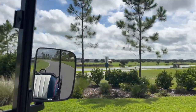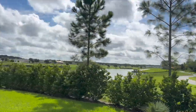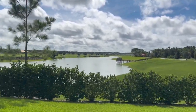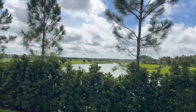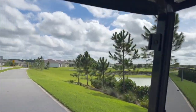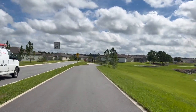A lot of folks like to come out here and just bring their chairs and sit. It actually has that pier that you get to go out and do some fishing on. Look at that view. Woo! That is pretty. There are some lots coming up available on the back side of that. We'll take a look. We'll just breeze by there for a minute. Just know it's going to be a little noisy with construction and everything.